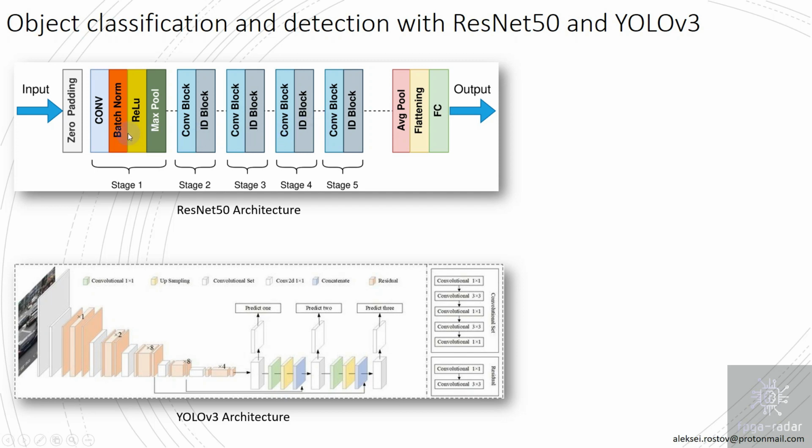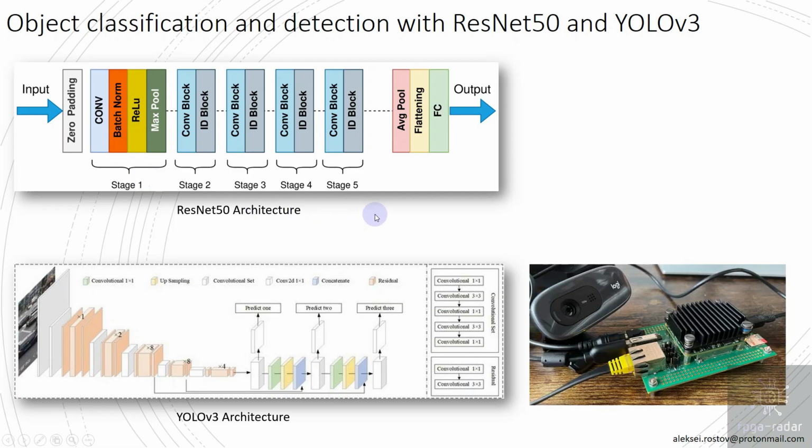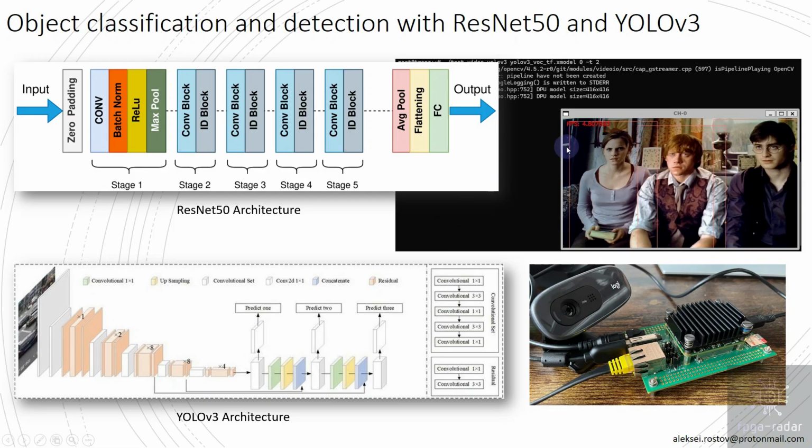This is basically some basic information about the layers of this convolutional network, and this is the setup that I'm going to use: a carrier with connected Ethernet, a USB camera, and a micro SD card from which I will boot. Here, for example, I just put a picture of object detection with YOLOv3 and a USB camera. So let's start from Linux.